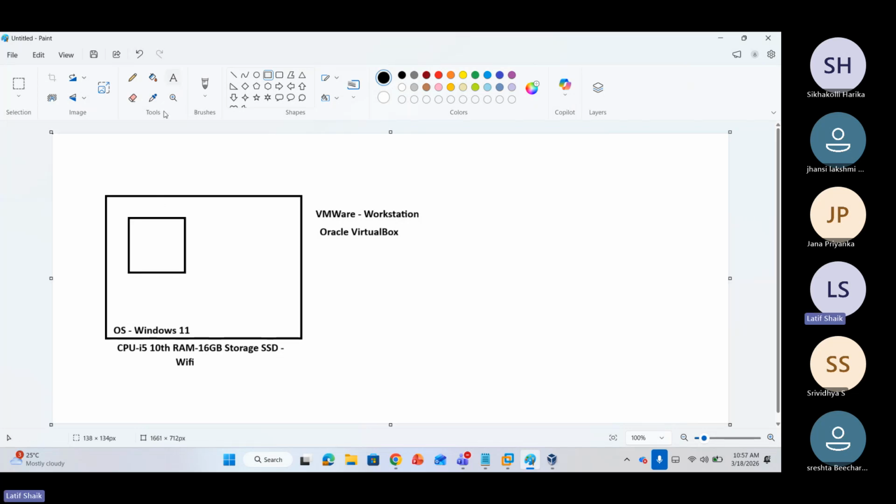I can create virtual machines. In these virtual machines, I can run whatever OS I want to install, and whatever application I want to install and run, I am able to do it.